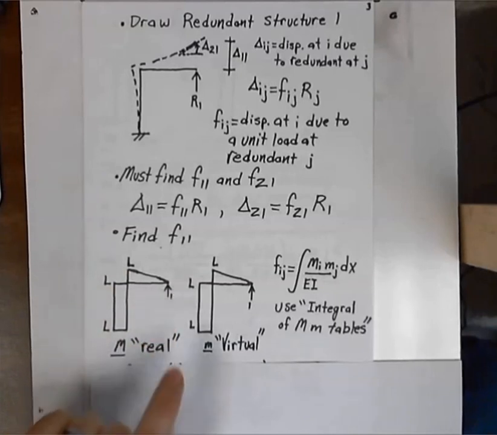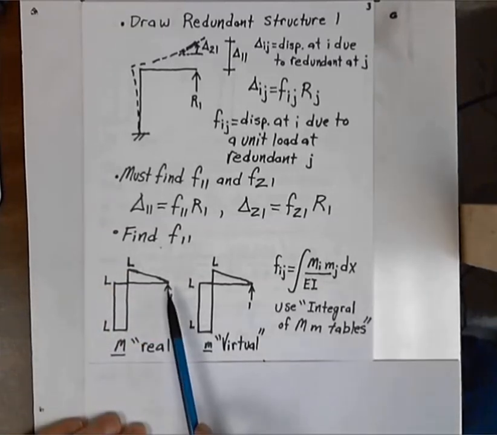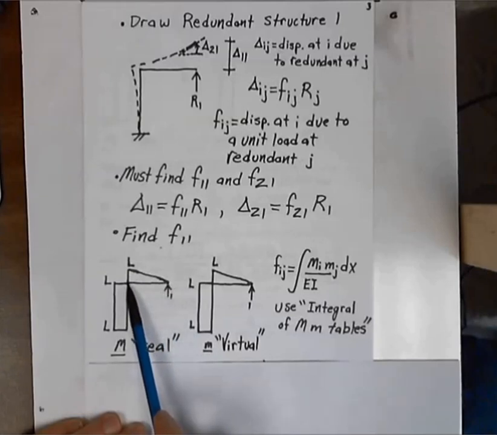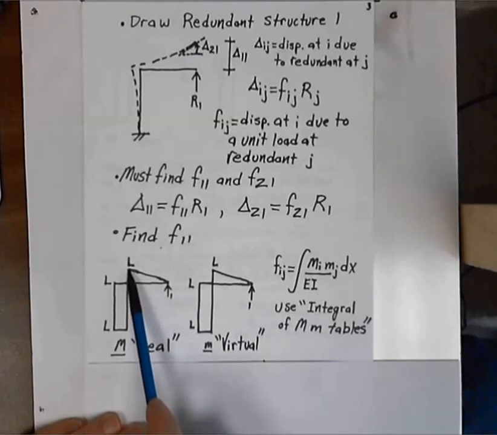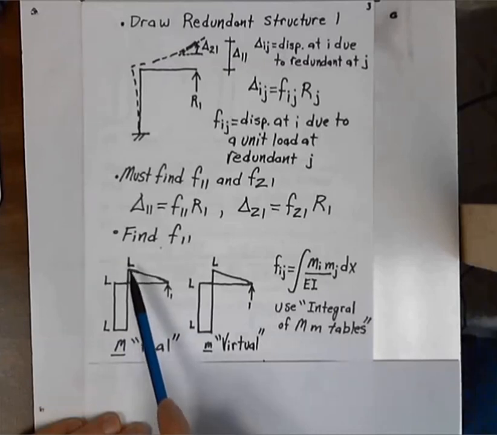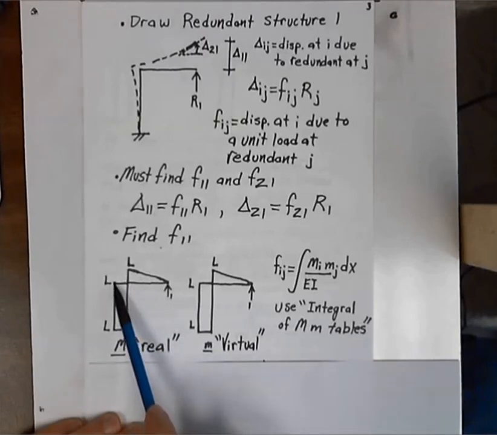This is not too difficult to understand or to realize because we can see that this unit load is going to be causing 0 moment where it's applied. But by the time we get over here, the internal moment should be 1 times the length of the member. And so that's 1 times L, and so the moment has to be L at this spot. Well, in order for joint equilibrium to happen here, we need for the corresponding moment down in this member to be equal to the moment right here. So this moment has to equal that moment for joint equilibrium, so that moment is also L.